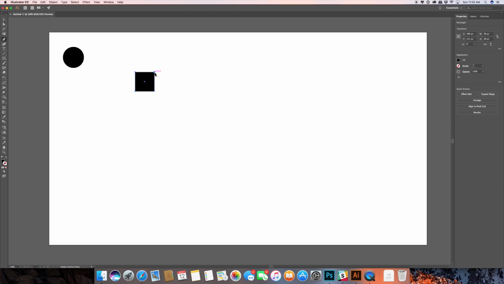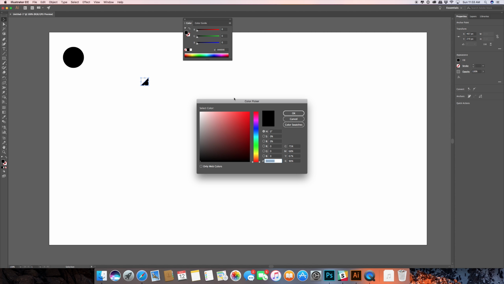Take that point out, and this creates a triangle. I want it to be a solid triangle, and now I'm going to change that triangle's color to white.